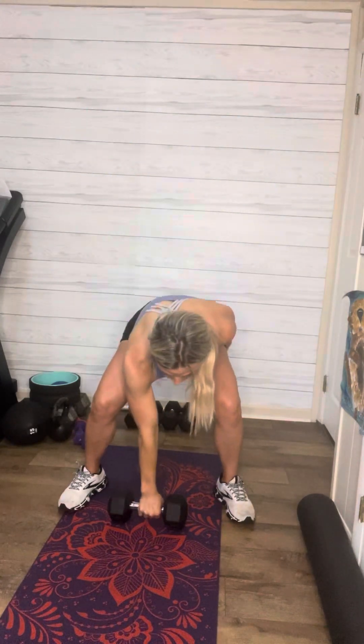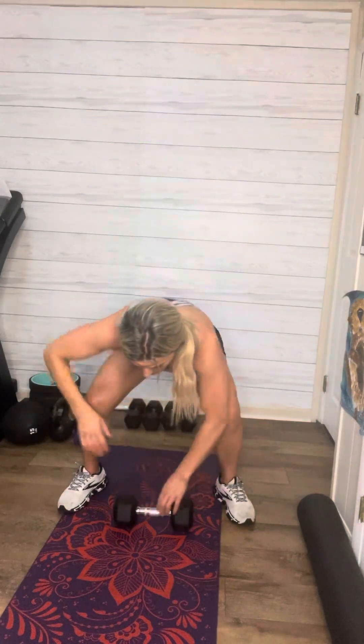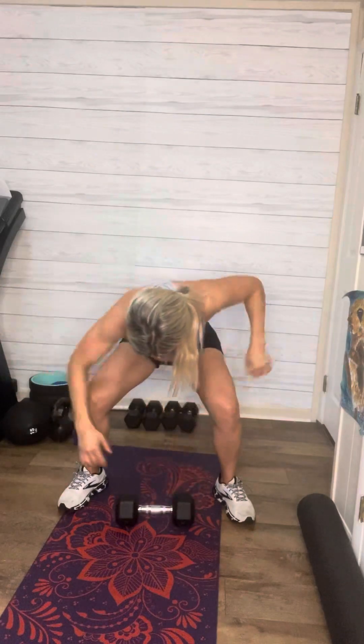You're going to get your butt down, you're going to come up. When you come up, you're pushing through your heels and driving your elbow up, and then rotating up and moving it into a press. If it's too much for you to think about, I'll show you. It makes sense when you do it. So you're going to go alternate — take it down, nice and easy, switch. Just like so.